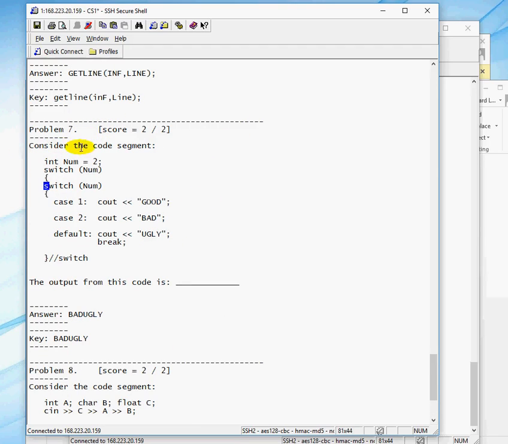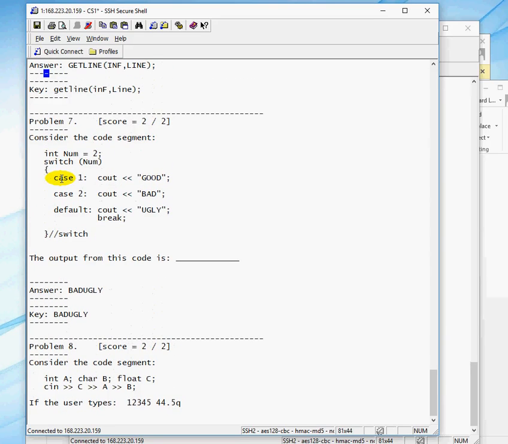What about this one? What does this code produce? Well, if num is 2, we're going to say, oh my heavens, I made a mess here. I am sorry, y'all. This shouldn't be here. I hope it's not there. Okay. Optical illusion. Switch based on 2, go to case 2, and you do this. You keep going until you hit the break, or until you hit the end of the switch. There is no break here, so I flow into the next case. So the output is bad, followed by ugly.